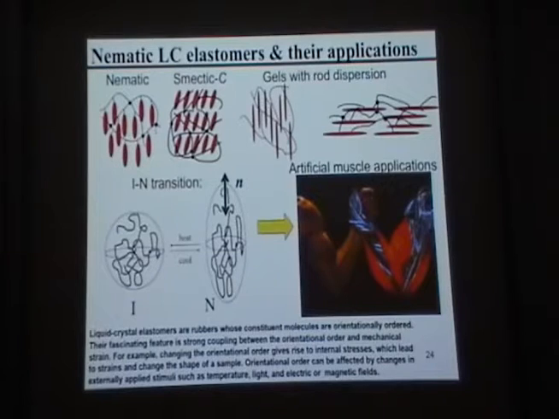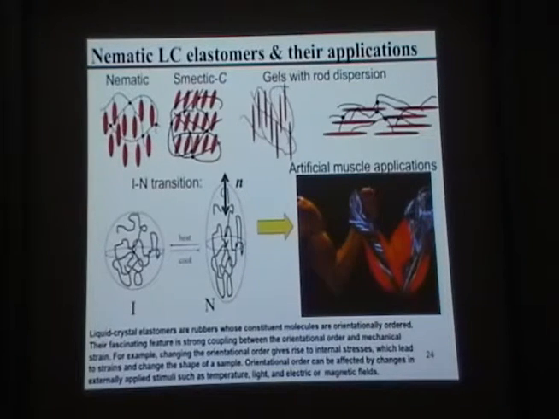Well, still we are far from even briefly overviewing the liquid crystal phases, right? So what I show in here are liquid crystal elastomers or liquid crystalline rubbers. We use rubbers all the time, right? We know what kind of properties they have, very useful. That's why we use them so often.